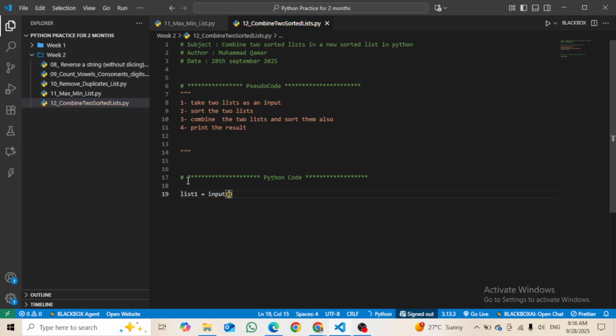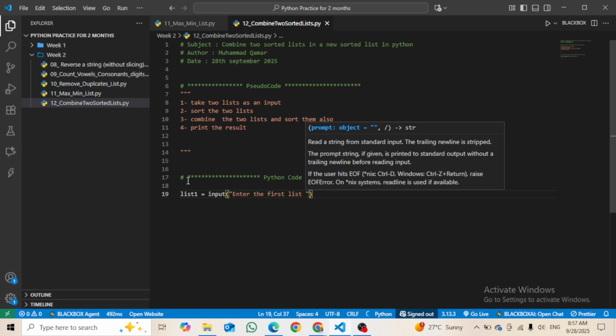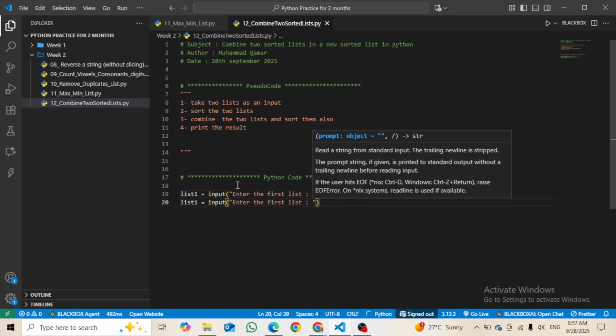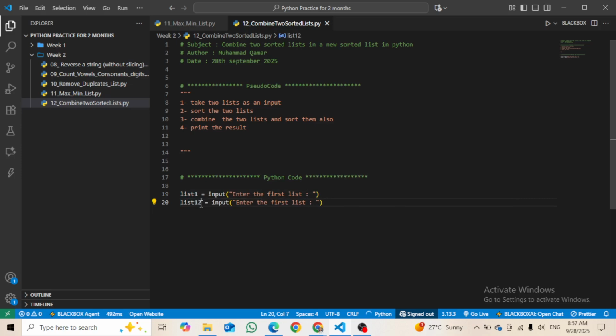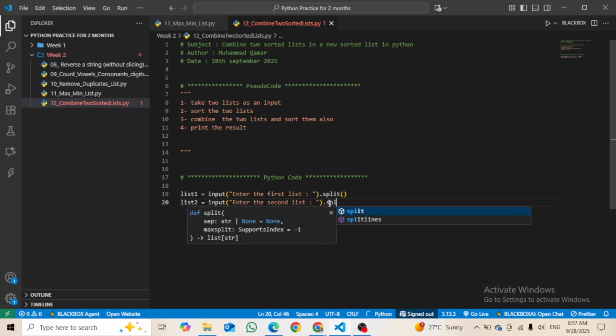We will say, enter the first list. Then like this we will call the second. And then here I will apply the split here also.